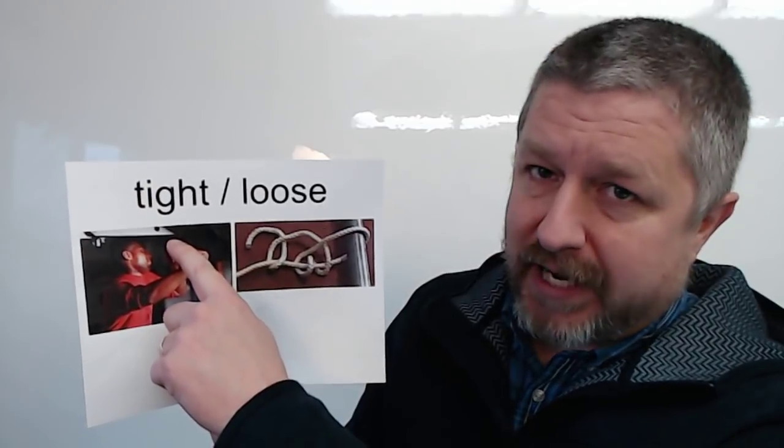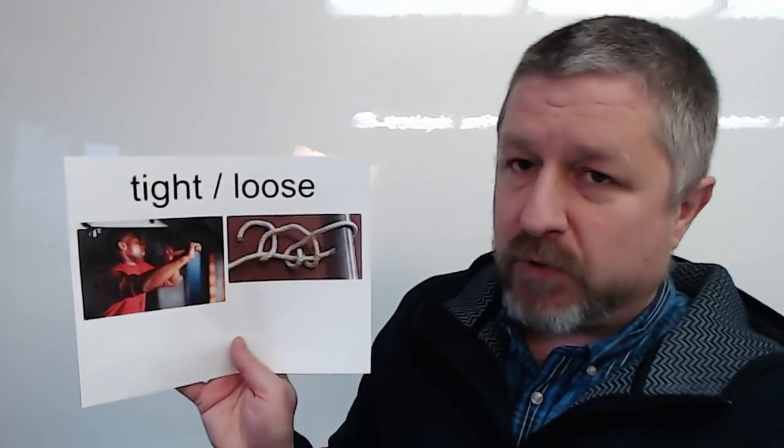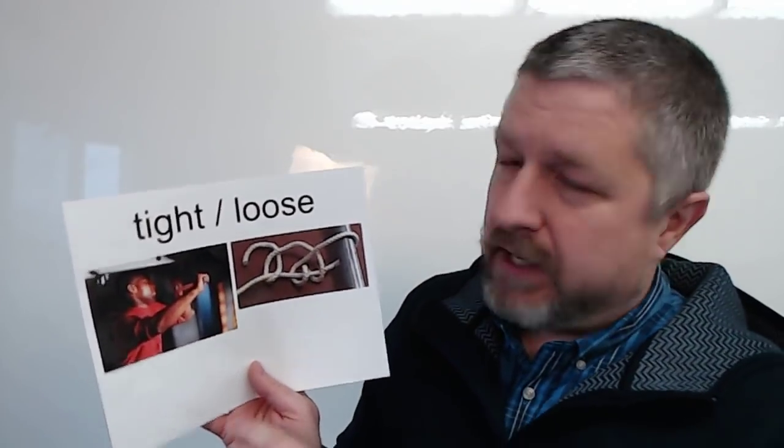And you can see in this other picture, we have a rope and it's very, very loose. So this man is making this bolt tight. And here we have a rope that's very, very loose. So sometimes your shoelaces get loose and you have to retie your shoes so that your shoes are on tightly. You want to make them tight. So hopefully you can see the difference. Loose and then tight. Those are the two right there.